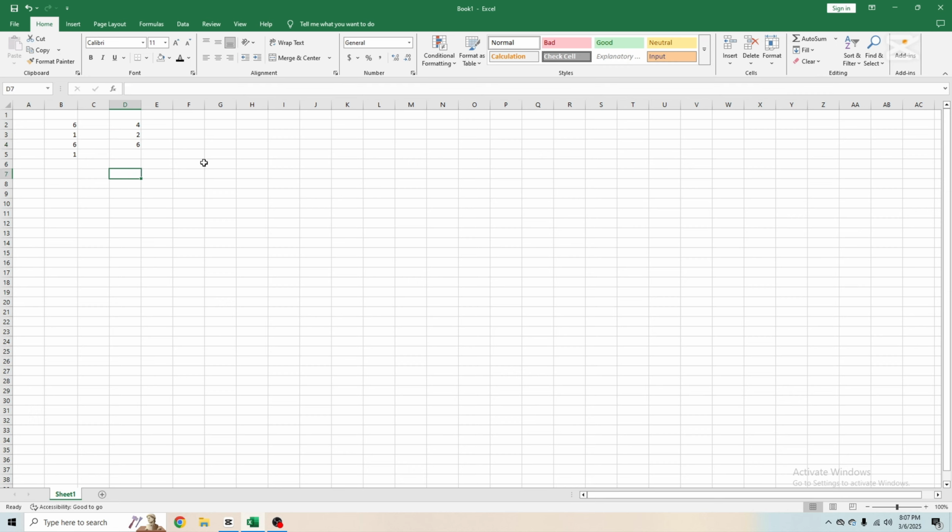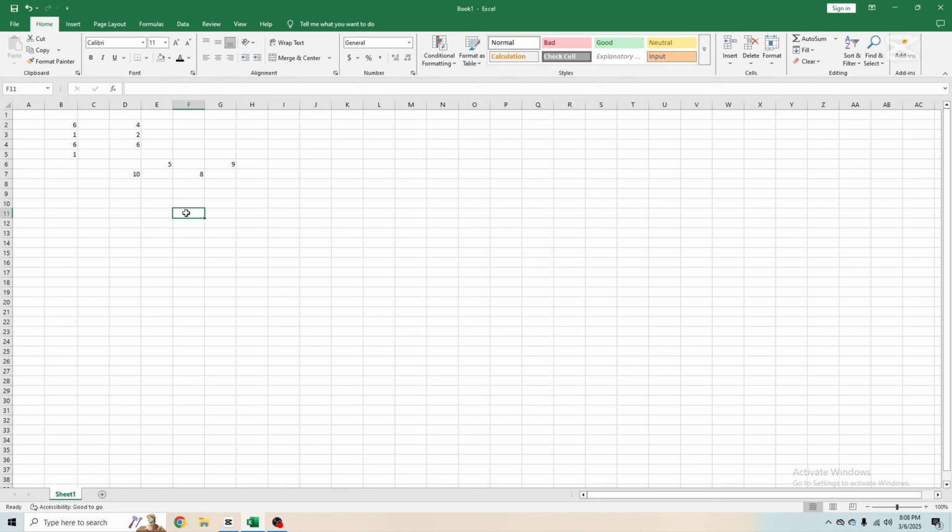So if I want to do 10, 5, 8, 9, I could do that. So I could do equals, select the cell, plus, select the cell, plus, select the cell, plus, select the cell. And I'll get 32 automatically. And it's the same thing with subtraction. So if I want to subtract, minus, let's do minus this one, we'll get 4 right here. So pretty nifty.